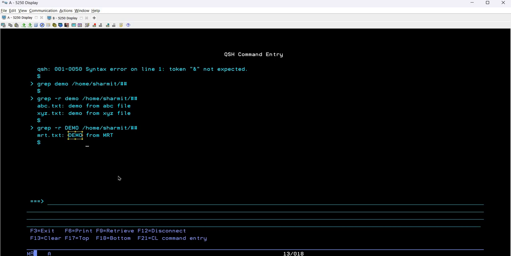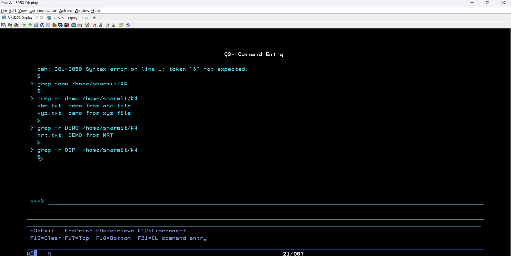Now there might be one question: what will happen if I search for a text which is not present here? Let's search for double op, which is not present in any of my files. If I hit enter, it will give nothing, because there is no matching record available in any of the files.